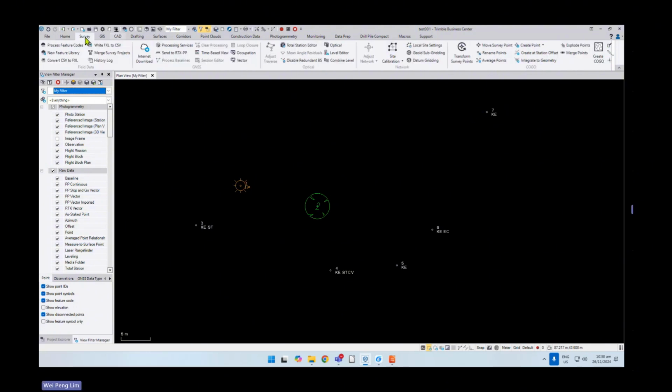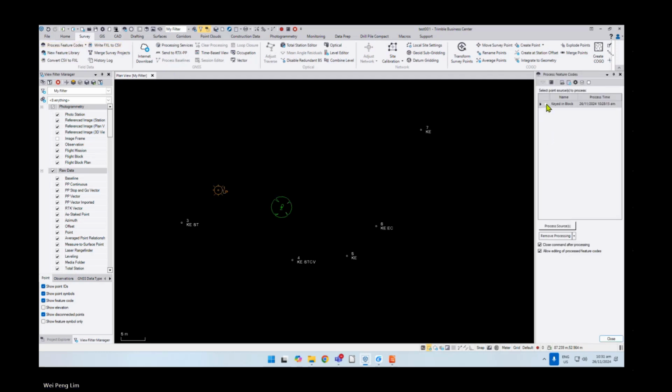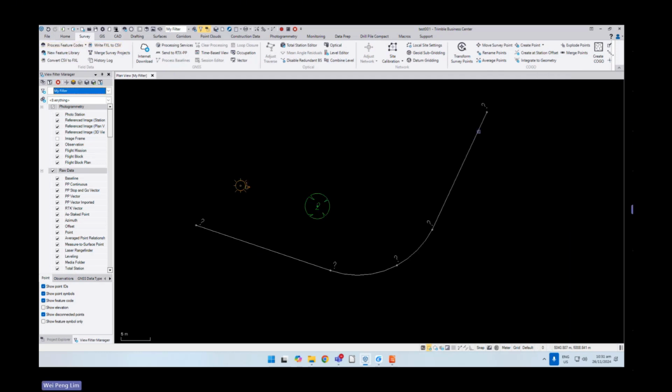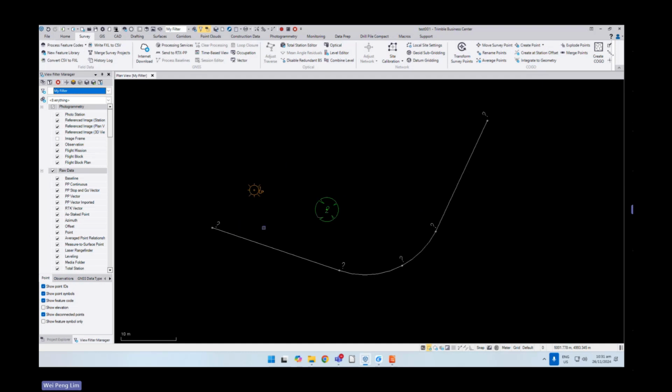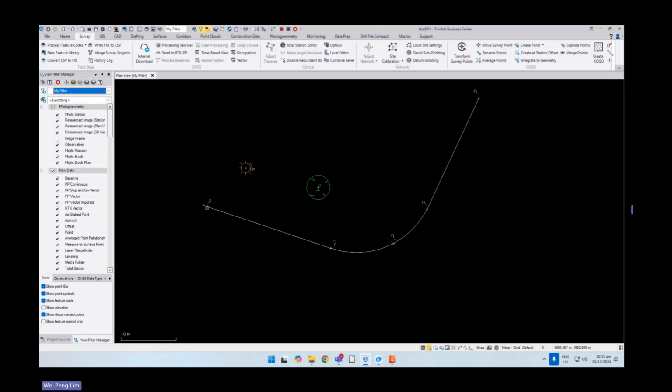So if you want to see this, you have to process feature code. You can see the line. The question mark is there because the point I picked doesn't have a level. If there's a level there, then it shows the level as well.